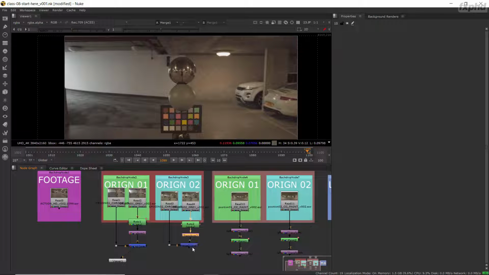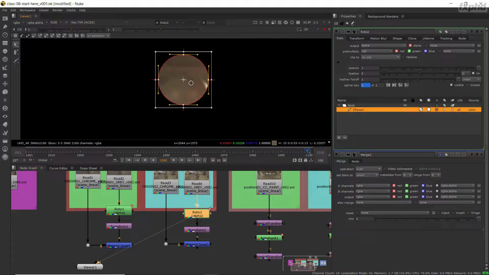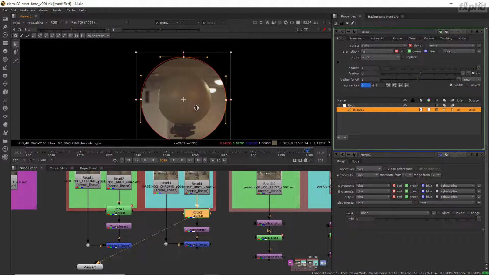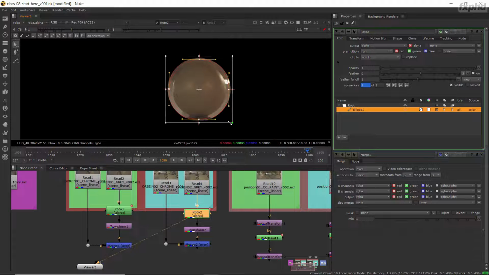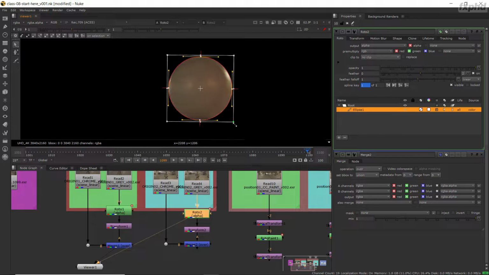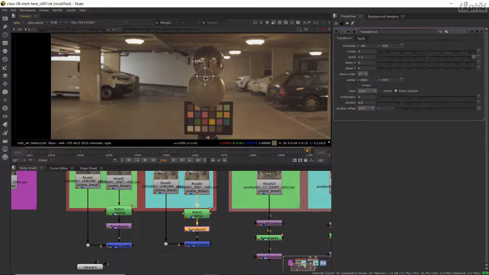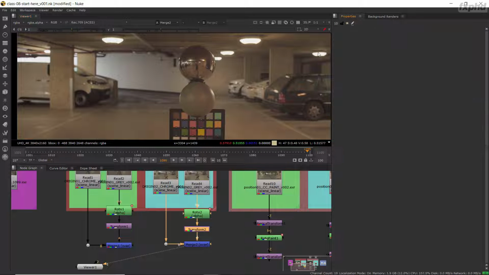to our Origin 2. I'm going to view that roto node, select our ellipse, let's move that over, let's make it a bit bigger so we can see it for now. Okay, great, just going to make that a bit smaller. Okay, good. And we can manipulate the transform node as well, maybe just to make it a little bit smaller, and bring that right down here.